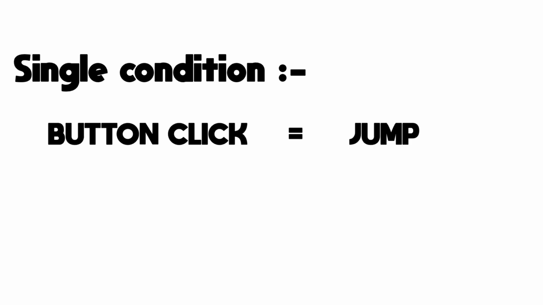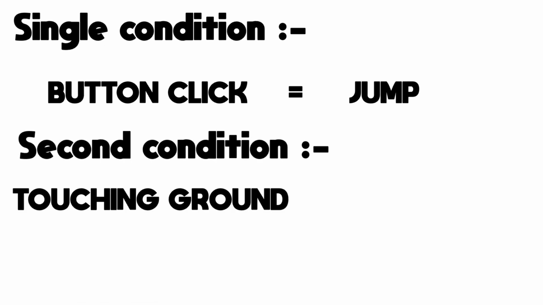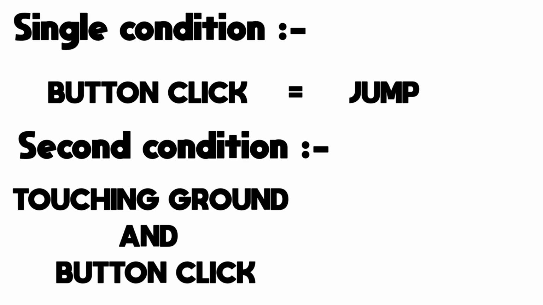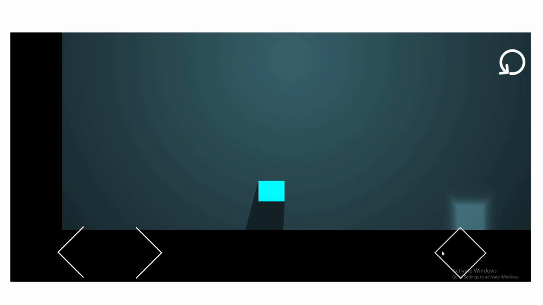To fix this, we simply add another condition. When the player is touching the ground and the button is clicked, the player should jump. As you can see, the player is touching the ground, the button is clicked, and he jumps. But when the player is in the air, he is not touching the ground. Henceforth, when the button is clicked, he doesn't jump. Done. Problem fixed, right? No.